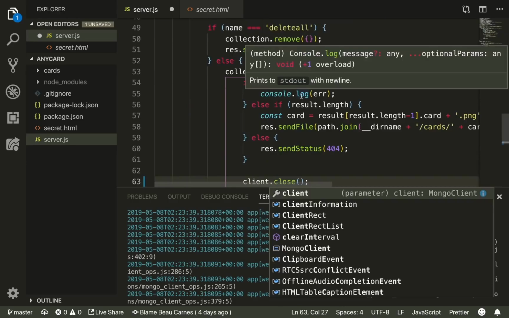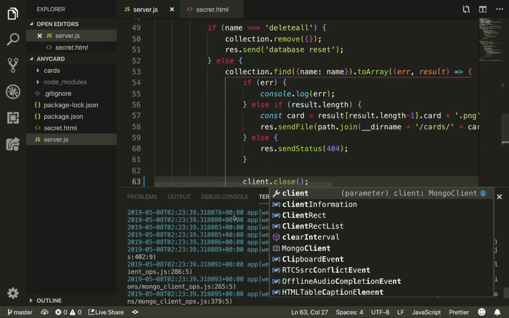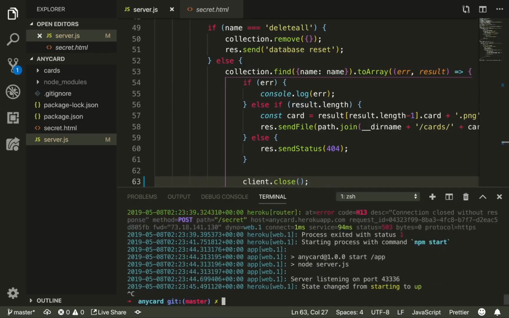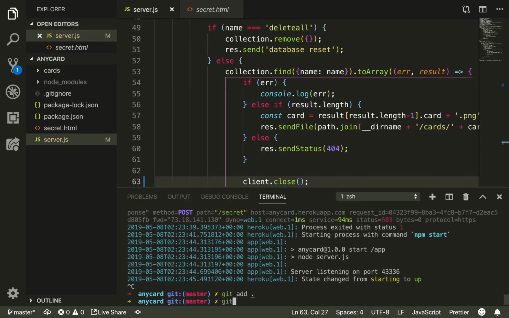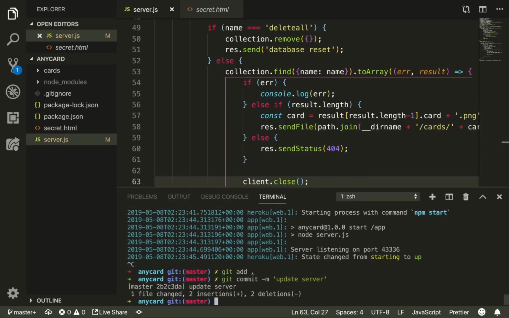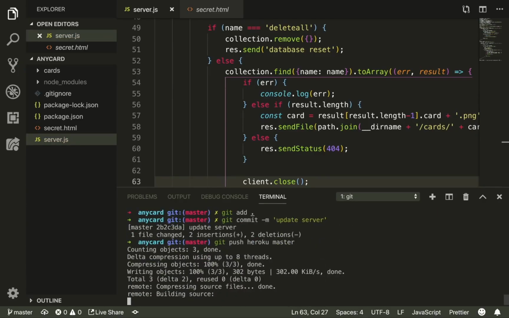That should fix it. So if I save this, and then I'm going to go out of this, git add, now git commit with the message "update server," and then I'll go to git push heroku master.